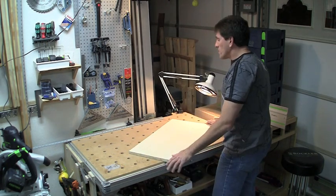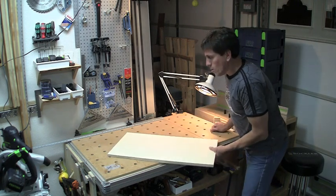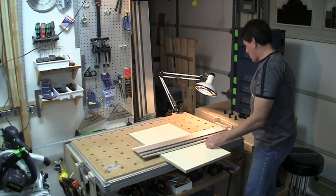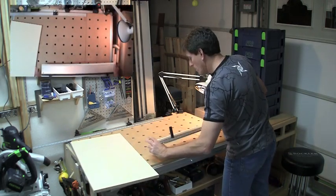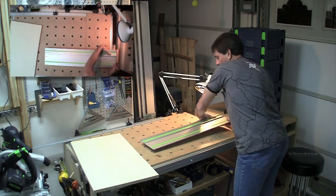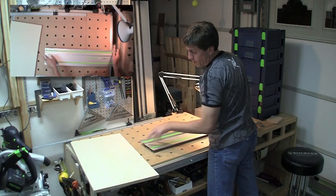We talked about some of the angled mitered cuts. There's a very large crosscut capacity using the table, but if you wanted to do a rip cut with a long piece, first you want to take the little piece off the front of the table, which just slides right out, and then orient your wood to come off the table this way. You use the rail dogs — slide them into the rail on both sides, find two of the holes in your MFT, lower it down until it drops. Then reach underneath the table and tighten them up. Once tightened to the guide rail, there's no play once it sits on top of the material.